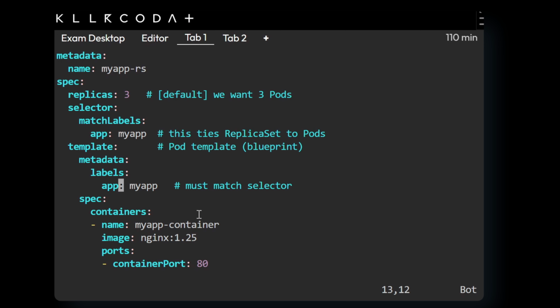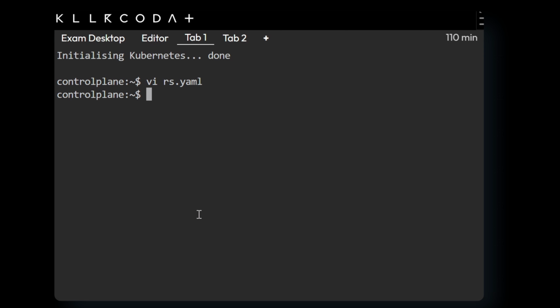Sorry, my system crashed, so I'm working on a temporary PC. I may not explain diagrammatically and very clearly, but soon I'll buy a new one and then we'll do the same. So, k apply -f rs.yaml.